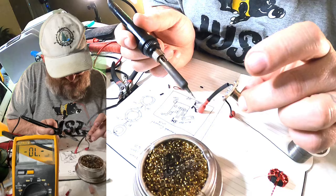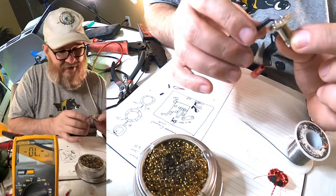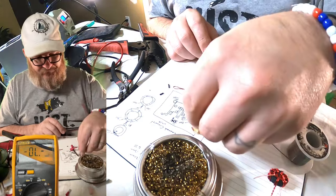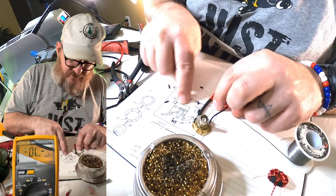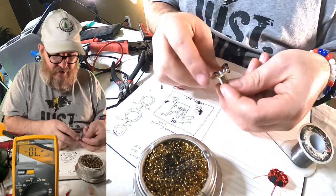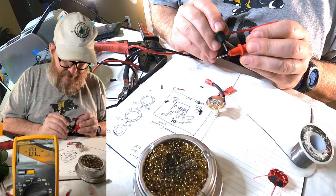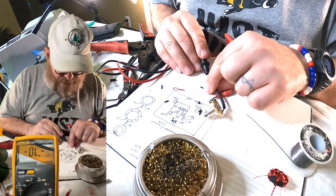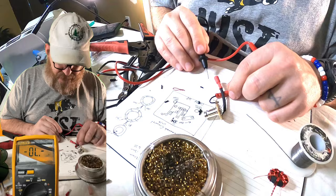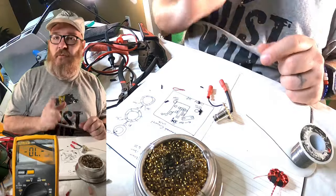It feels like it's soldered. It looks soldered — on these homemade circuit boards when the trace is only a thousandth of an inch thick, it's hard to tell. At this point we can do a continuity check again. The ground should be grounded against this. The out is only going to be connected to that pin, so we can't check continuity on that one through the toroid yet. For out we should have continuity — good. We should not have continuity through ground — which is great. And through the counterpoise it should be connected — excellent.